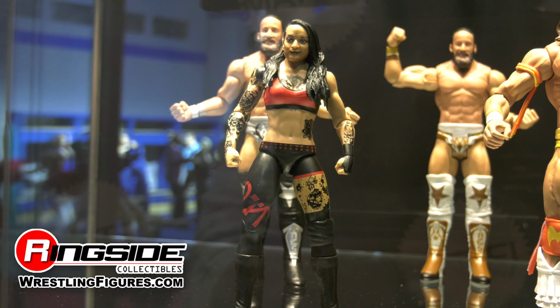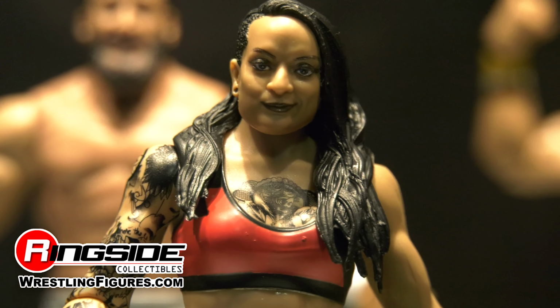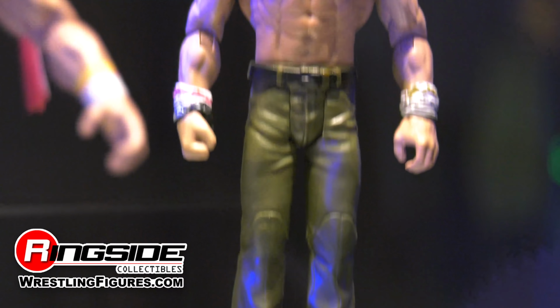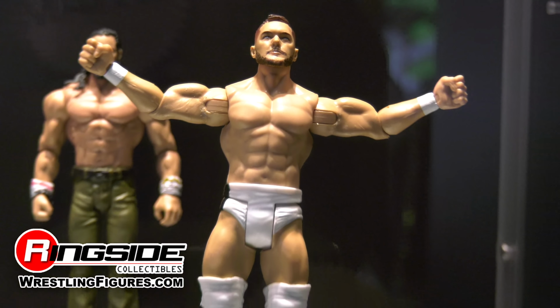And Ruby Riott, basic Ruby Riott. I don't know how we got that done considering all the deco, but we did. And that'll be available in this set as well, along with Ultimate Warrior, Elias, and Finn Balor in the all-white gear, which actually is very different from any other Finn that we've done.